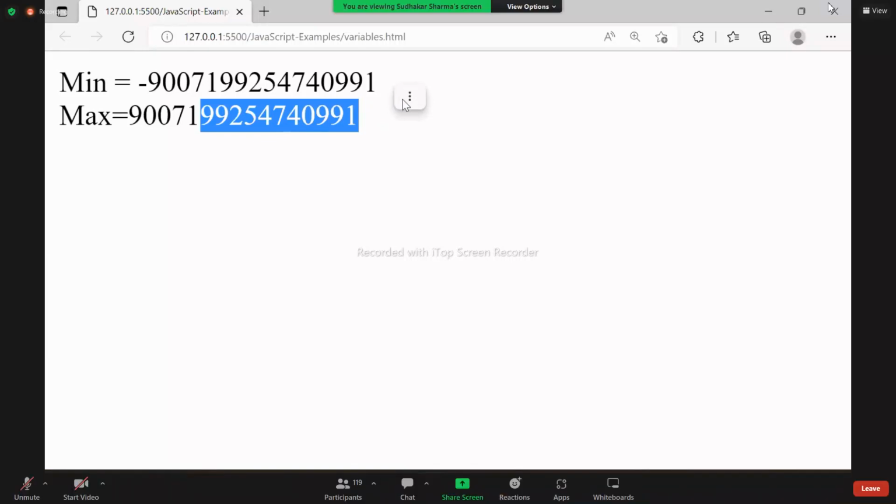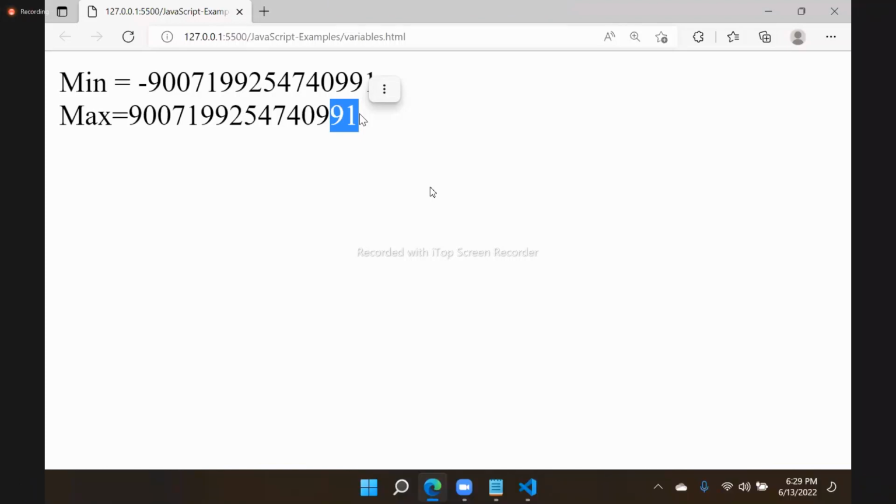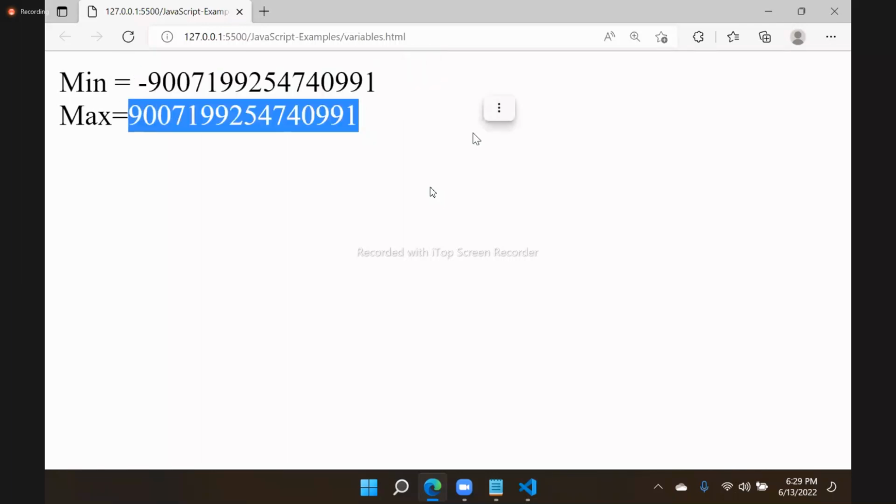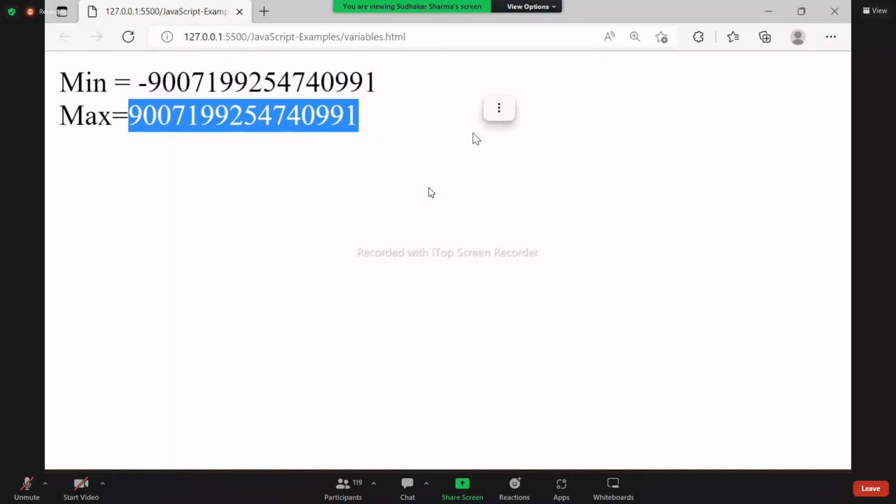That means if anybody asks, can I save a bigger number? No, you cannot. That is the maximum limit. You cannot store another number, it's not valid. The number range can be from here to here only. So it's a fixed range, it cannot change.